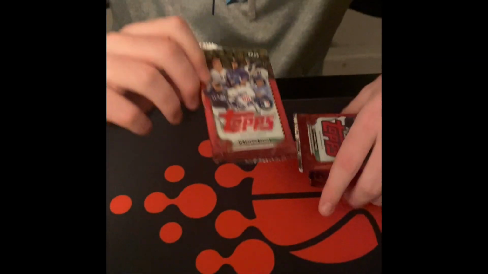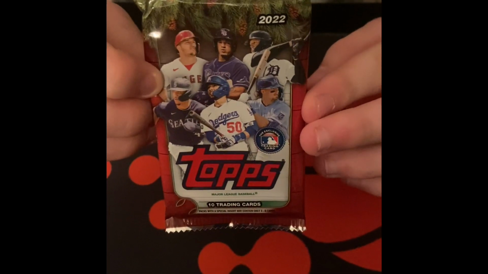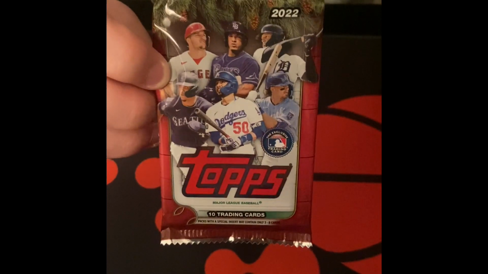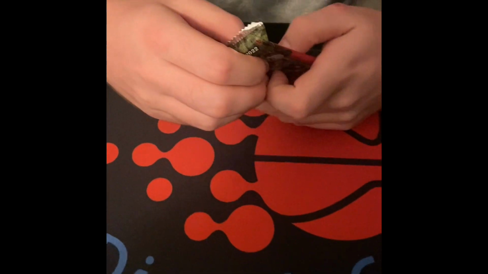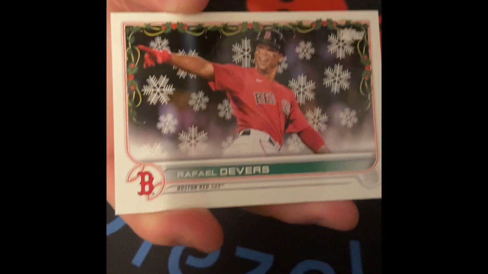10 packs. So, I'm just going to skim through these so the video is not too long. Here's the first pack. Let's get right into this. So first up, we got Rafael Devers. I'm gonna butcher that. I honestly don't know much about baseball.